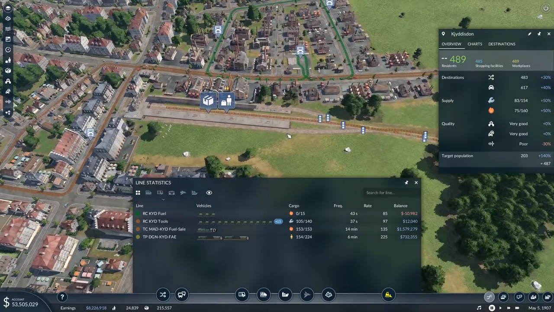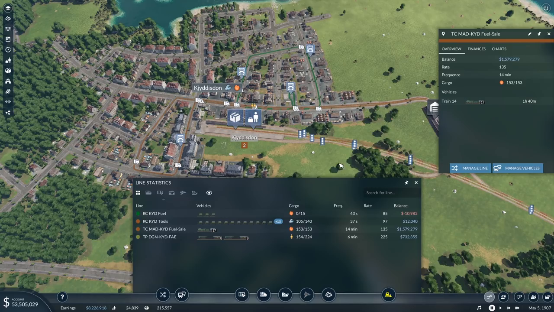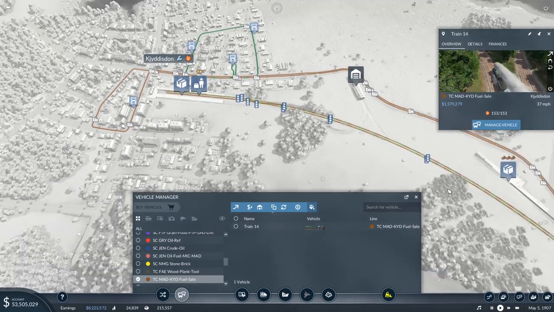Now, one of the things I've noticed is this train we set up to take fuel from down the bottom up to Kidgiston is transporting at a rate of 135. Kidgiston wants 160. So we're never going to get the fuel up to the level we want it at. So, where are you? Manage vehicle. Right, you're there. Come up north.